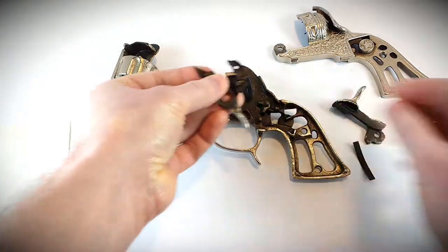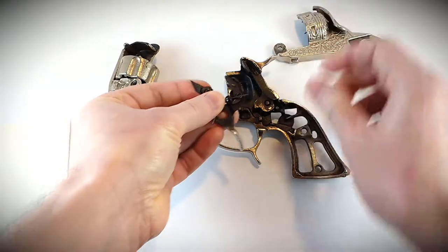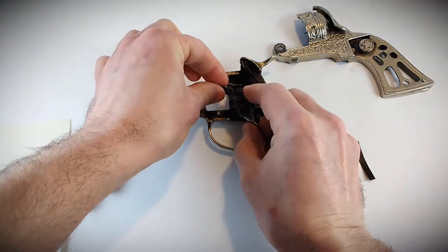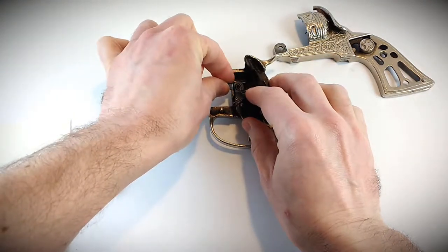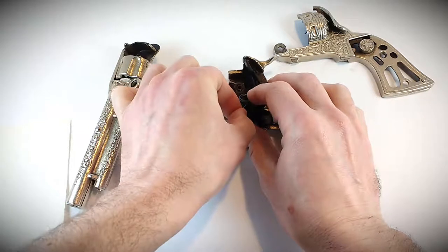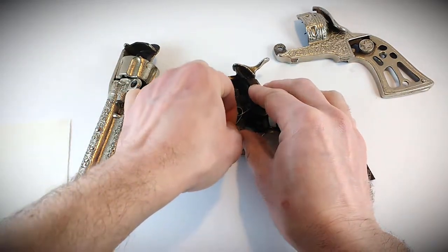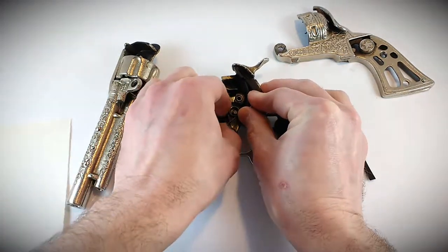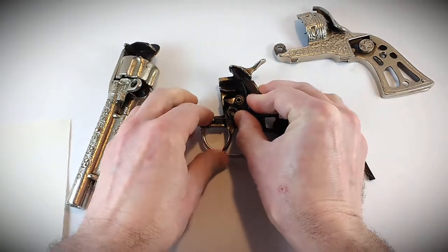As you can pretty well see here, it's easier to show you the process of how that trigger spring hooks through there. This is why it's pretty key to have a blueprint or a patent to look at to reassemble it. And because of the design of the spring steel piece that fits into the notch at the base of the hammer, after getting everything back together, it's prone to just popping right back out again.